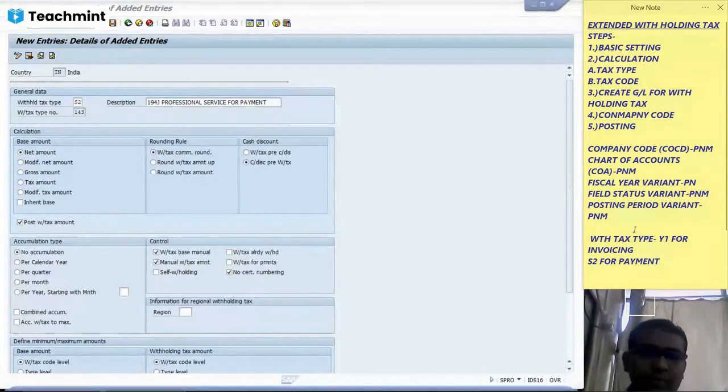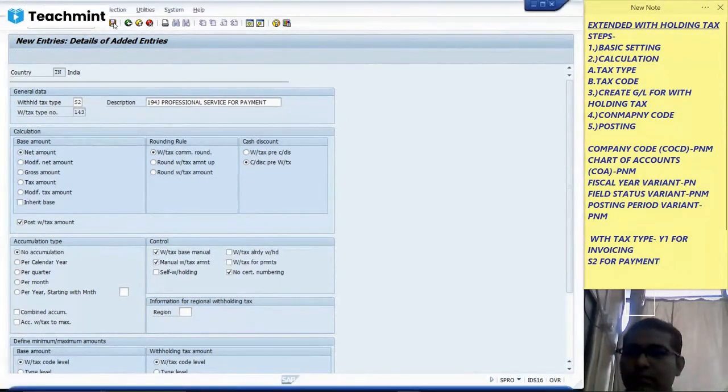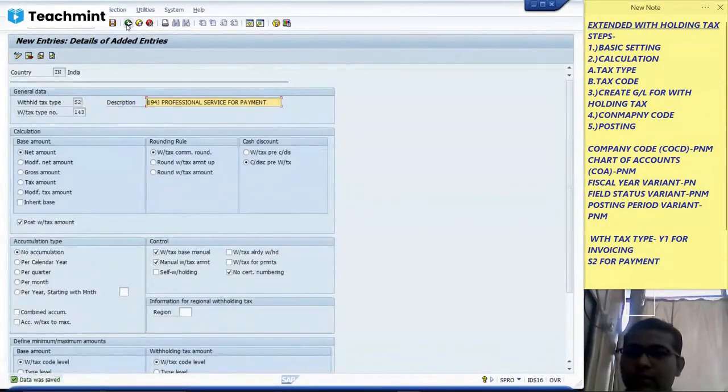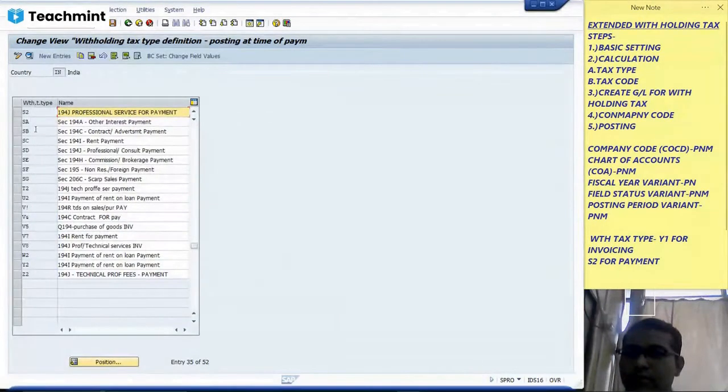So we use S2 for the withholding tax type for payment posting. Now we click on the save button. So here we have created Y1 for the withholding tax type for invoice posting and S2 for the withholding tax type for payment posting.